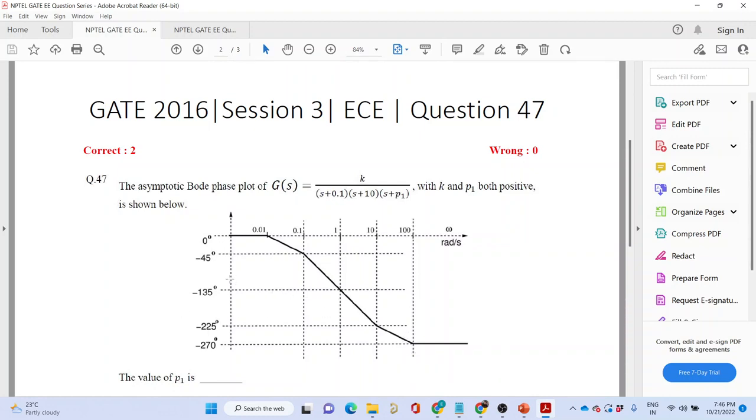Is it very clear, or should I spend another class on this? What do you think? So in next class, if you have time, please discuss Nyquist criteria. Okay, okay, I would prepare some notes for that then. But this concept of asymptotic Bode plot is clear. Yes, sir. Okay, good.